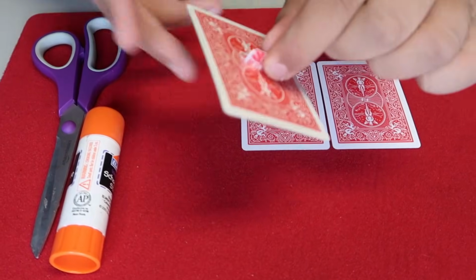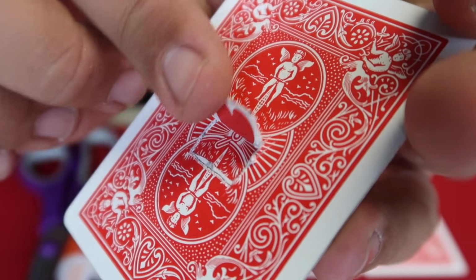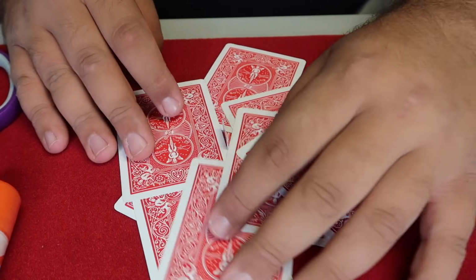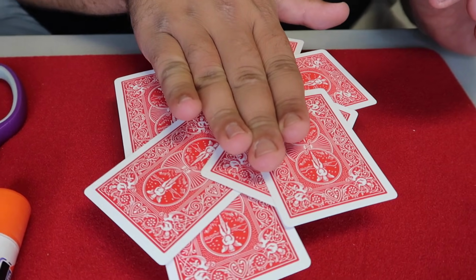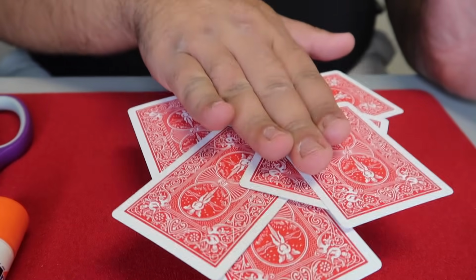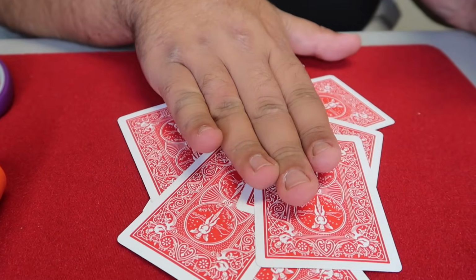Okay, here's what you need to set up this card trick. It's super easy. It's a card with a little flap on it just like this. And what that's going to allow you to do is take a bunch of cards, put them on top of it just like this, and then you can hold the little flap in between your fingers just like so, and it allows you to pick up the entire pile of cards with your hand, making it look like your hand has magically got a static charge or something.